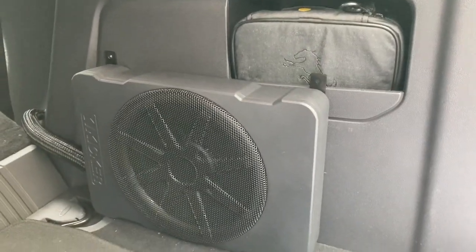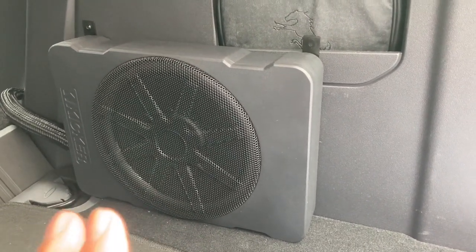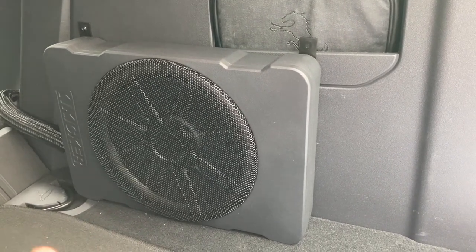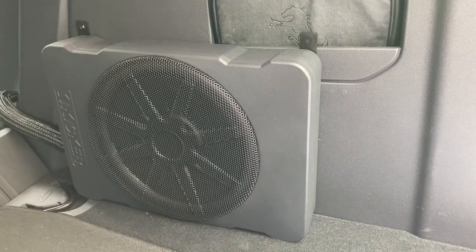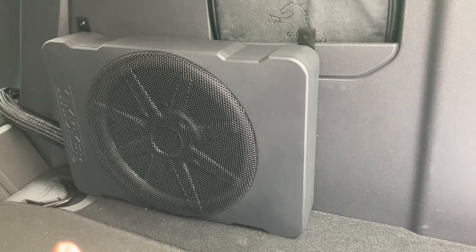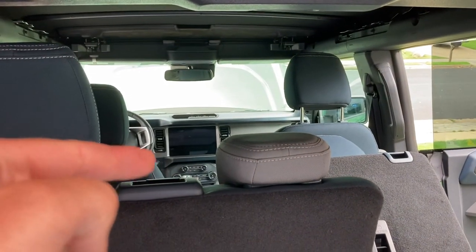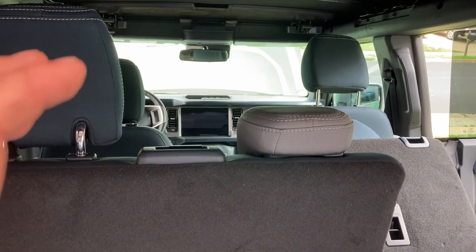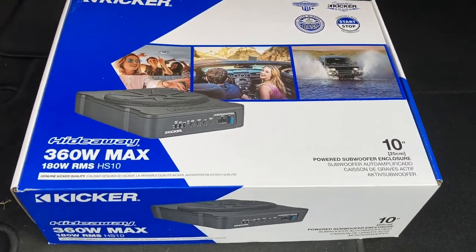Hello YouTube. My other videos have always dealt with front speakers and rear speakers. This is a 2022 Ford Bronco and I wanted to add more bass just to even things out. I've already got a great sounding stereo but I wanted to add something aftermarket that would be easy and compatible with the newer style screens, because you don't want to touch that dash — it's a pain. There are other videos showing a three-hour procedure but you can avoid all that with this product after doing a lot of research.